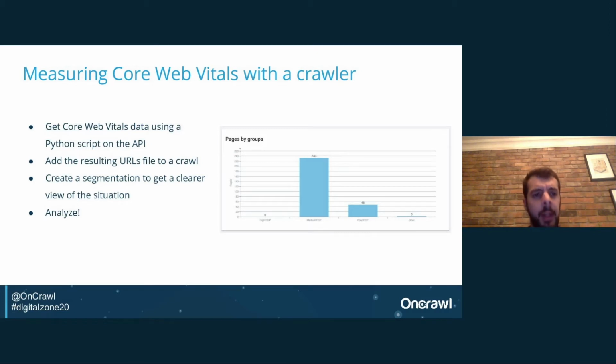So if you have a huge website, I would recommend analyzing the different templates that you have, not all the pages, but specific templates that you know. That way it will be easier to get the data and to take action, because otherwise it can take a long time. And if you don't have templates, and you have tons of pages with different templates, that will be harder.